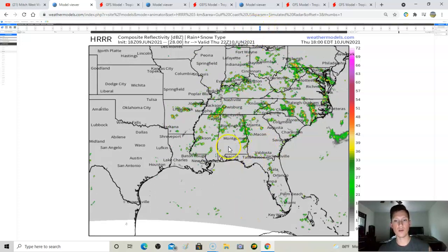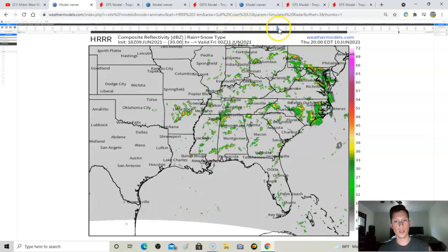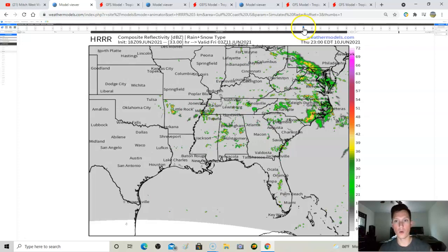There's a little bit of high pressure right here, and storms don't tend to mess around right in the middle of the high pressure, but it's a weak one, so I still think there's going to be widely scattered showers and storms. And with such humid, moist conditions, if you get hit by one of these showers or storms, even a downpour with no lightning and thunder in it, you can pick up a quick half inch to an inch of rain. It's what happened at my location today here in Lexington, South Carolina. I got slammed on the way home.